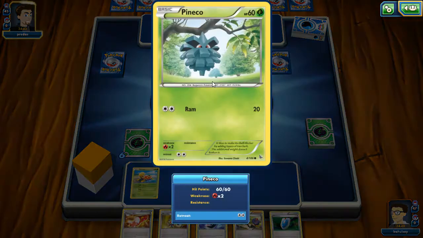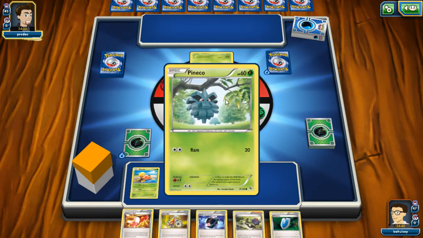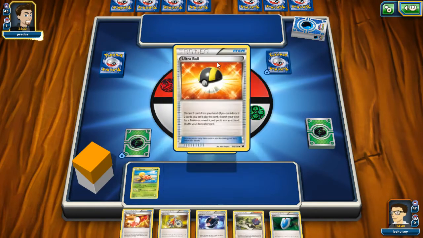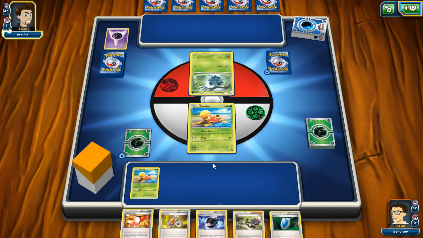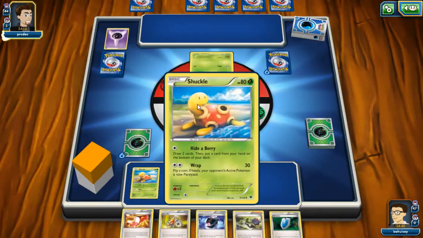Alright, Pineco, Fortress. Basically what you want to do with this deck is Lysander out Shaymin-EX with Omastar's Break and take knockouts with Aerodactyl. So let's see how many Shaymins we can knock out today. We'll have a little Shaymin count going on. Other things you can run in this deck: Unown, Jirachi, more Reserve Tickets, ooh, Alakazam. Odd little deck we're going to see.